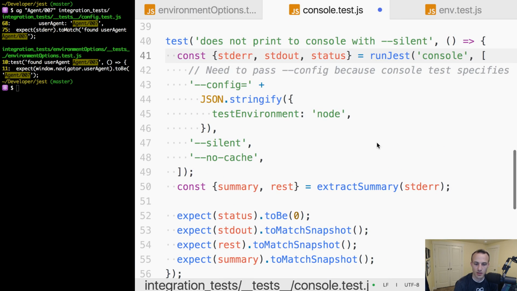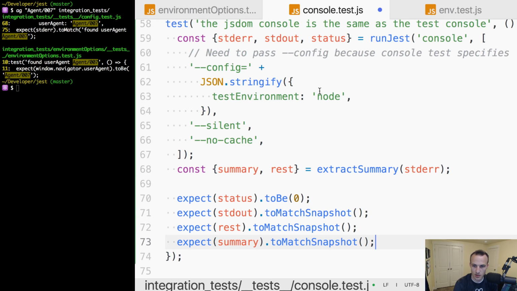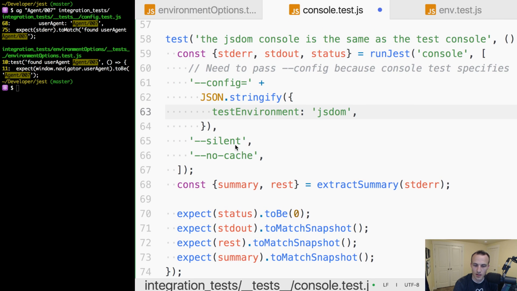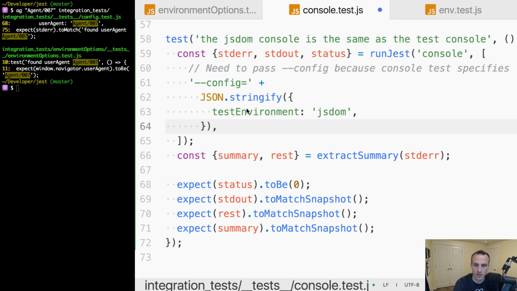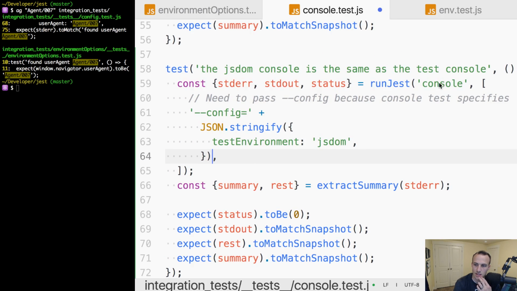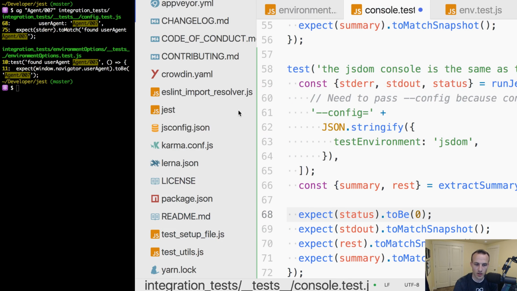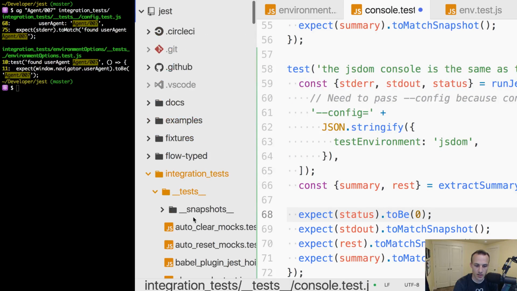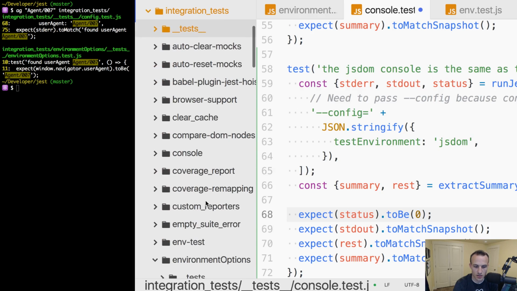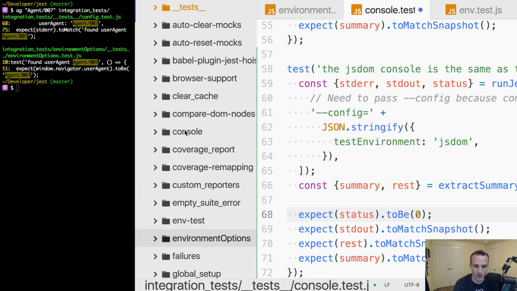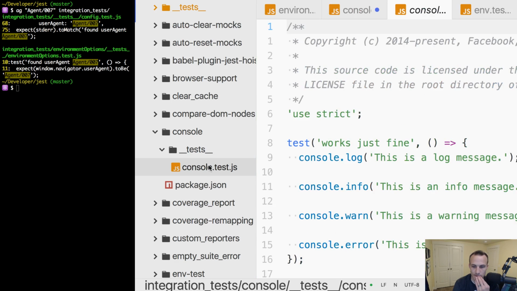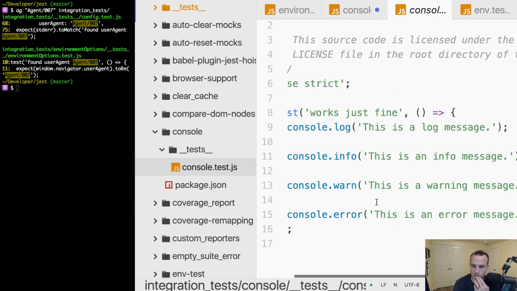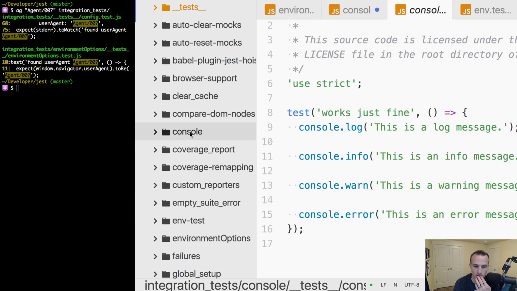Yeah, okay. This print and print. Here we go.